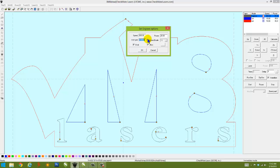Now going across the image itself, the laser automatically knows how many times to fire the beam to create that object, but it's a drop down scan gap distance that it needs to know, how tight you want that image to be.